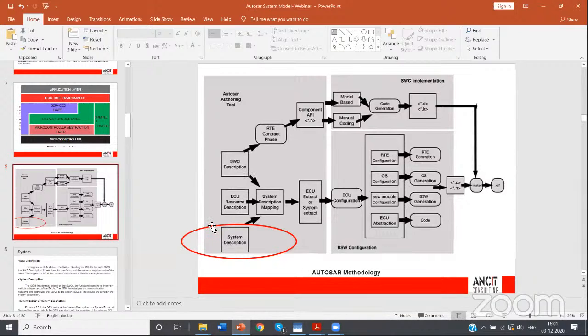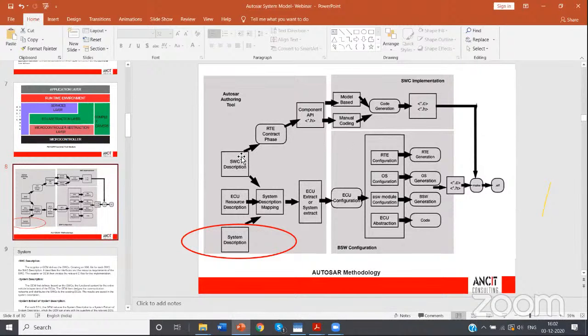So we're trying to simplify this whole thing. As and when you have time, you could go through these documents. All these documents are based on AUTOSAR 4.3.1. We'll definitely come to RTE configuration and OS configuration, and we'll do specific use cases.